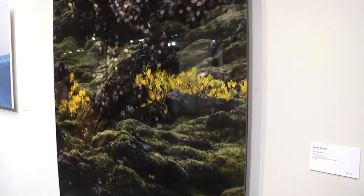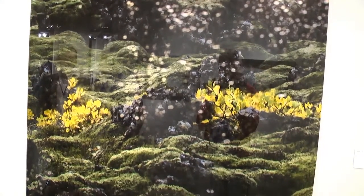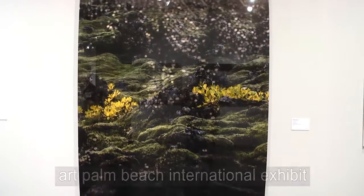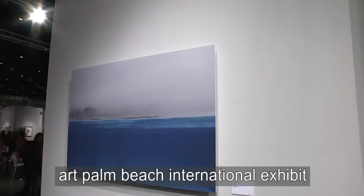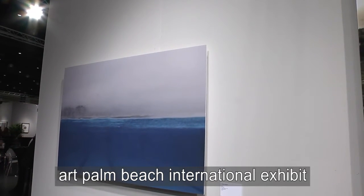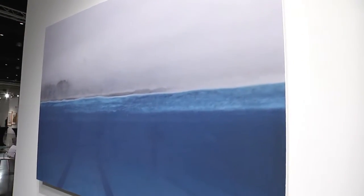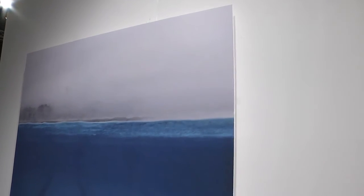Let's move down here a little bit, okay? Yeah. I'm assuming those are flowers in the crags of rocks, but I don't know that for a fact. Yeah, they seem to have an earth influence. And this final one here. This one is blue. I think it's a pool. But it's up to the viewers. It's through a glass, so it gives it the texture. It's untouched. A lot of people think it's acrylic or paint, but it's just a photo, and it gave this texture. It's a beautiful texture that the photography turned out to be, and very soothing. Very soothing.